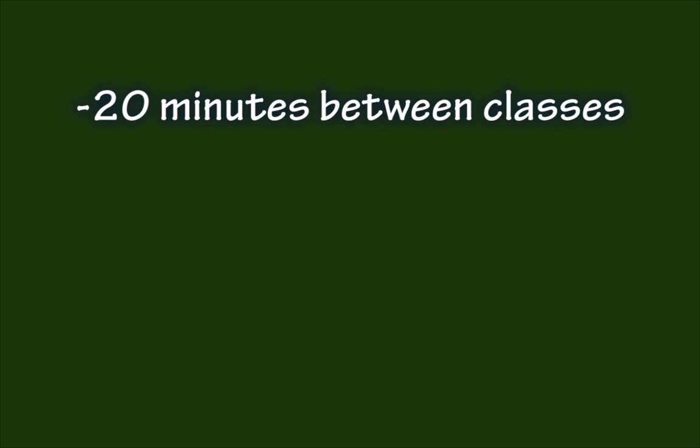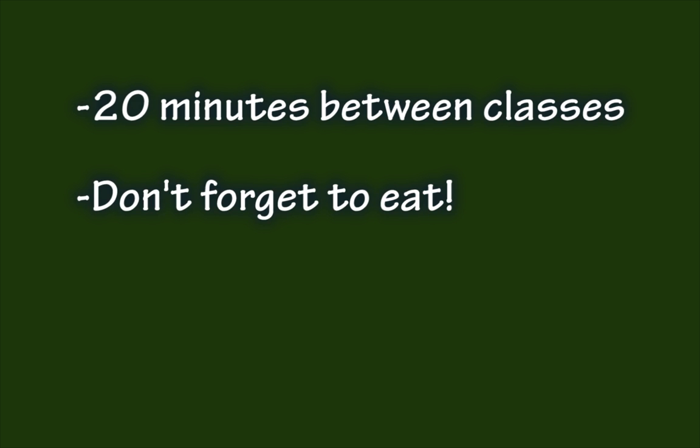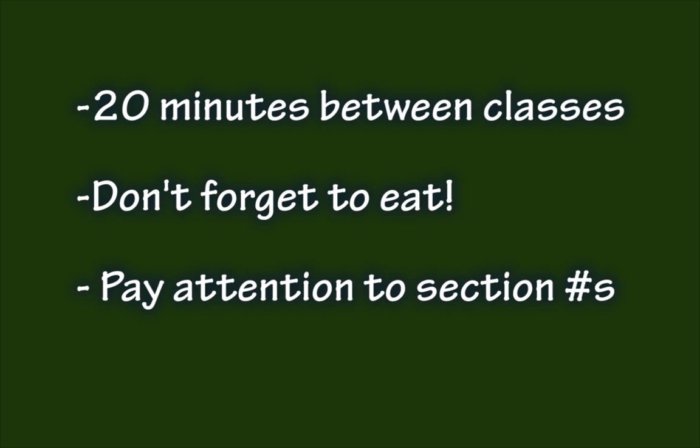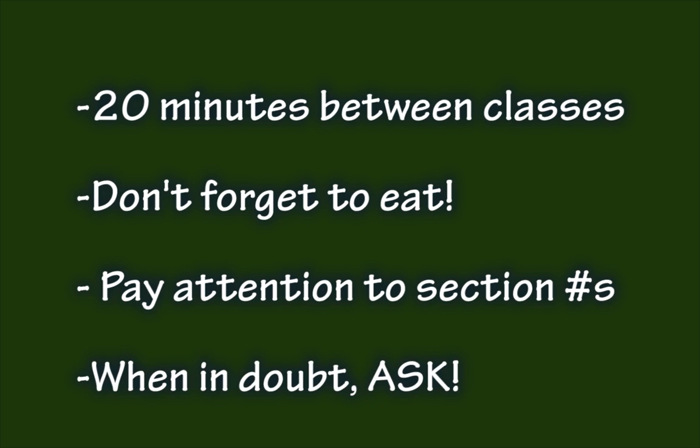Here are a few helpful hints to remember when building your schedule. Keep in mind that there are usually 20 minutes between classes. Another thing to be aware of is scheduling a lunch break. Evaluate your schedule at the end to make sure you have left yourself time to eat if necessary. Watch for unusual section numbers. Sections beginning with a 7 typically denote an online class. When in doubt, ask a staff member for assistance.